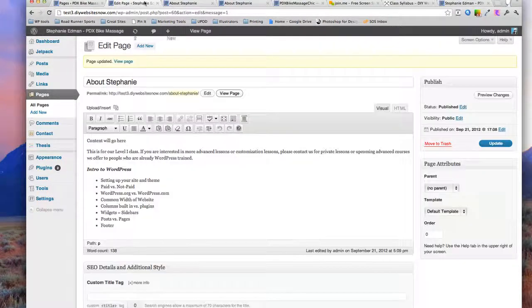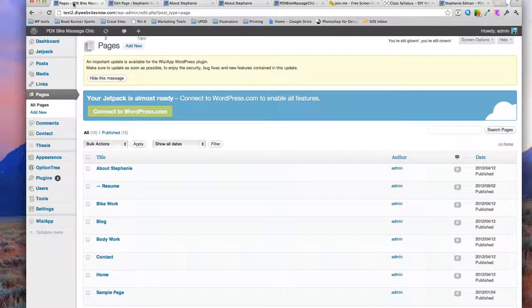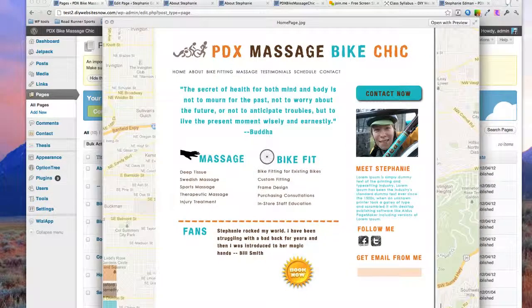So we've made a list on a piece of paper of our pages that we want, and then we've added them into Stephanie's site. But we're not ready really to load the pages up and show the menu and stuff, because remember, we've got a lot of design stuff to work with first. So this is where we're trying to get.